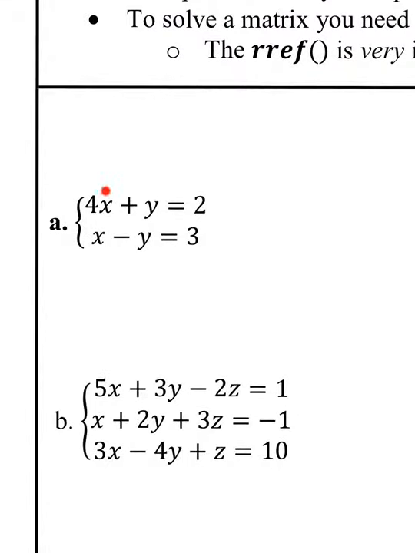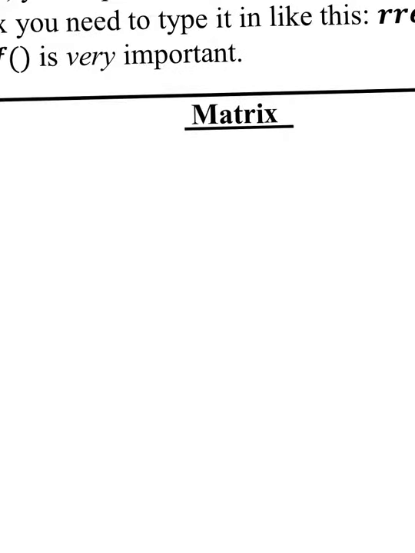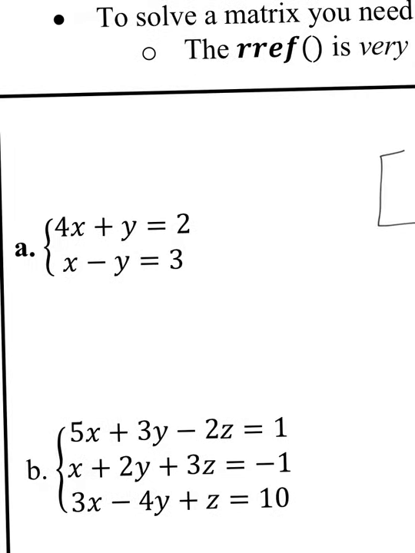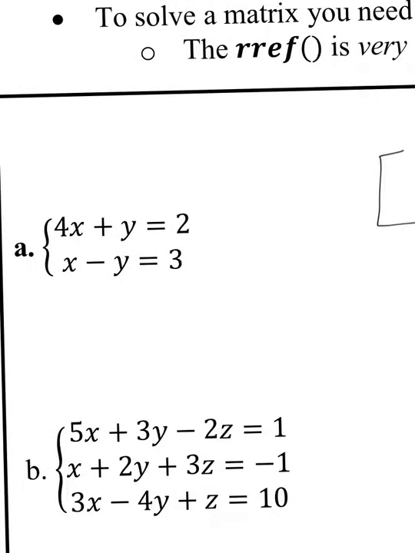So these are in standard form already. I have x, y, equals my constant. So they're in order already. To put this in a matrix, all you need to do is, you have your x column, you have your y column, you have your c column. It's called the c column for constant because it doesn't have any letters by it, okay? So you don't write any letters in your matrix. You have an x column, but you don't write any x's. You just write the coefficients.